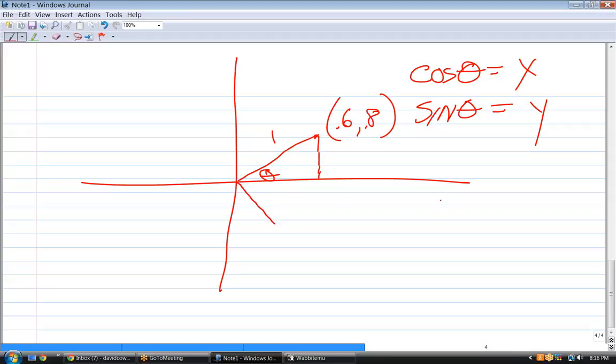In the case that we were looking at, where we had 10 as the hypotenuse, and this point was (6, -8), we could just divide everything by 10 to reproduce the unit circle. So if the hypotenuse was only 1, then this would be 0.6, and that would be negative 0.8, and I could read my cosine and sine directly off the coordinates. The cosine is always the x-coordinate, the sine is always the y-coordinate.